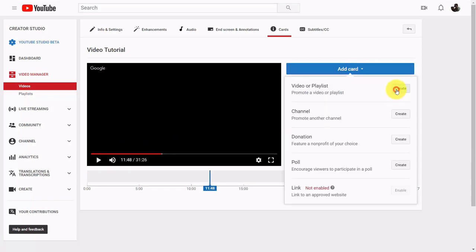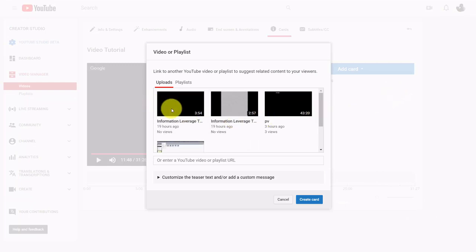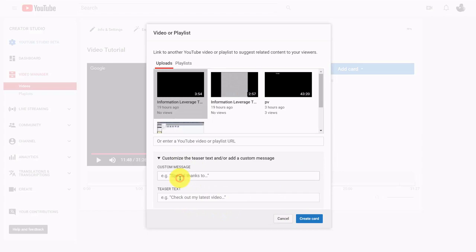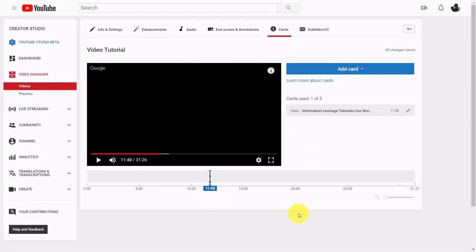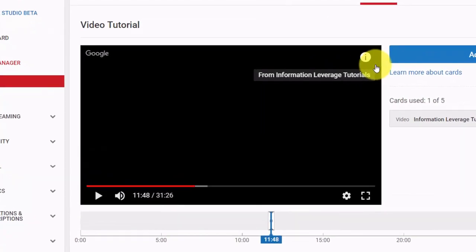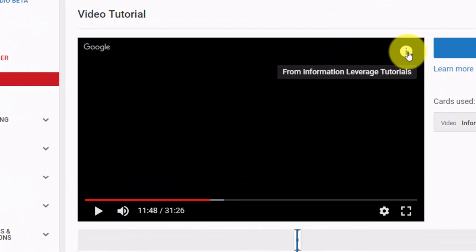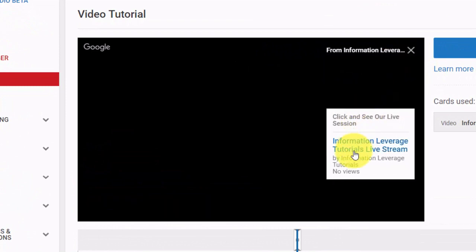We're going to make that card one of our videos, and then we're going to click on the video. What we're going to do then is we're going to write in a custom message. So in this case, we might write in, and then we're going to click Create Card. What's going to happen is when this point comes in the video, your viewers are going to see this information piece. And all they'll need to do is then click on it. They're then going to be able to click on this card and then click this link to see what you have given them to click on.